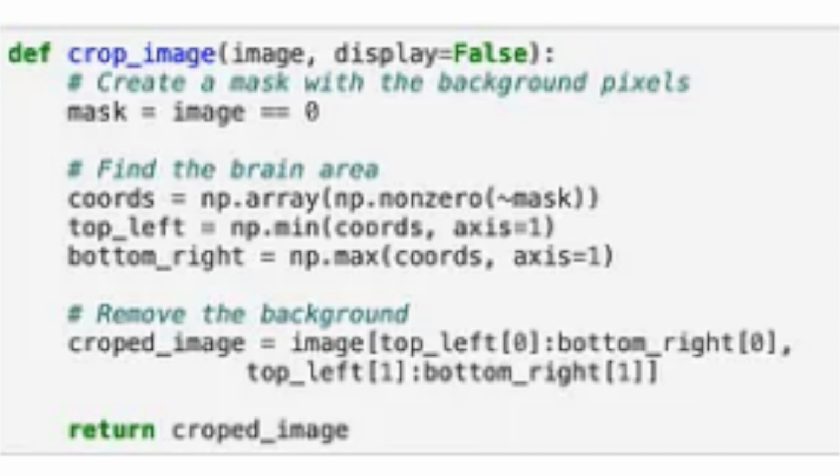Now we have to crop the image with a left to right, bottom to up approach, and finally the return is the cropped image, from left to right and bottom to up, and the cropped image is returned by this code.